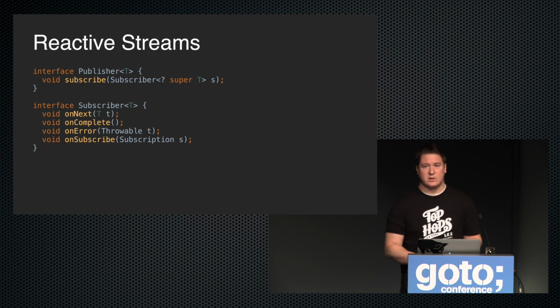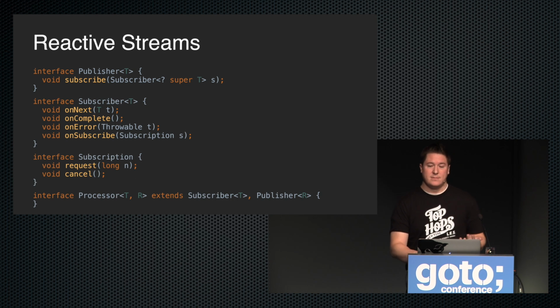And they wound up with these 4 interfaces. You'll see the subscriber type and the subscription type in the middle there. These are actually part of the specification, and so that's why they have a name that's so different than the disposable type and the observer type. They're different because they're part of a standard, and we can't really change that. The advantage, though, is that because it is a standard, although this doesn't happen frequently on Android, if you had to use 2 different libraries for streams, if they both implement the standard, you can convert between them seamlessly.